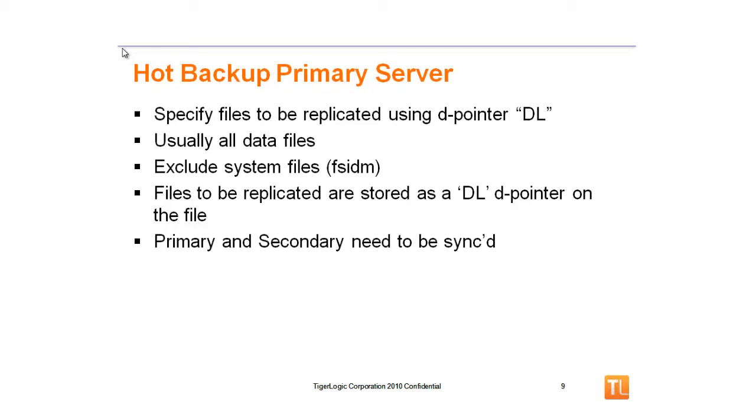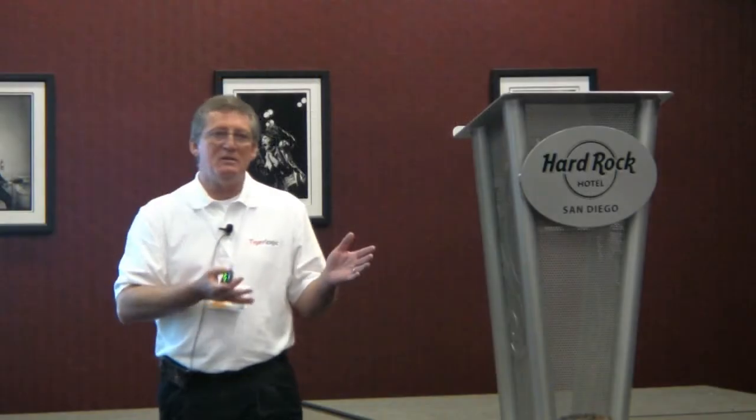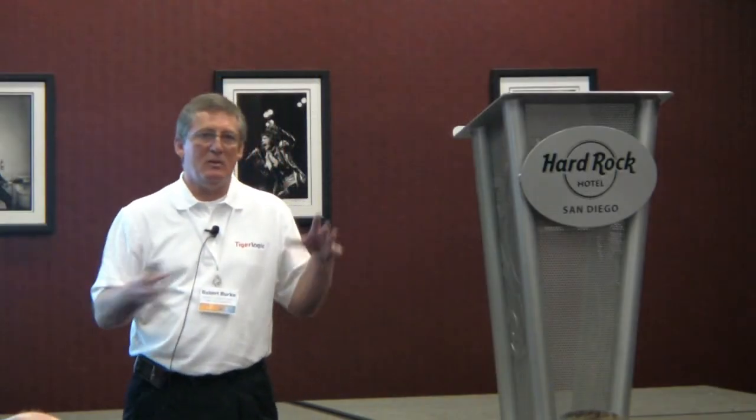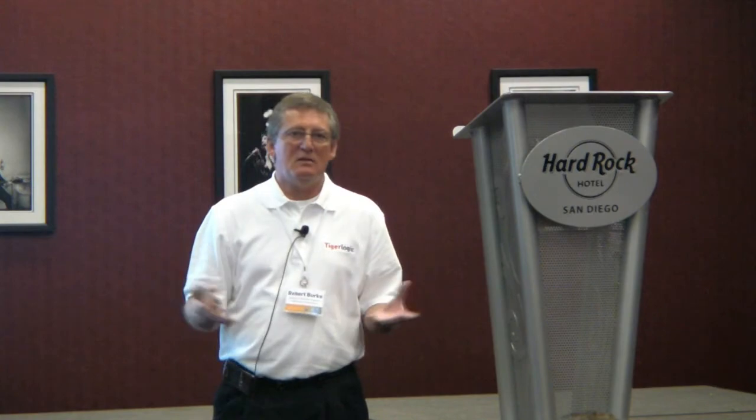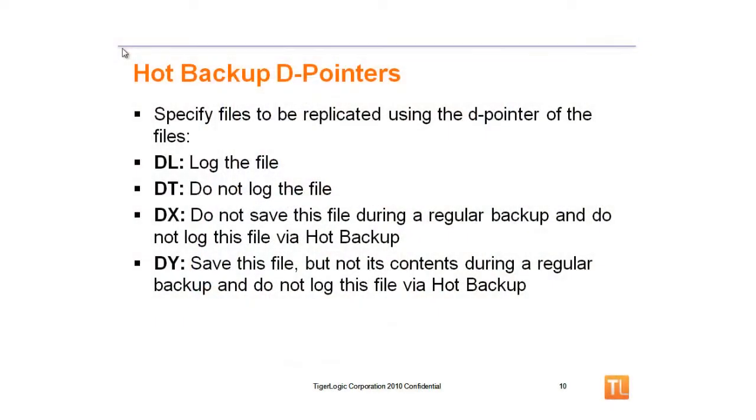And to get this set up, obviously you take the primary server and the secondary server and you sync them up. So a save on the primary machine and a restore on the secondary machine. Now we've got two machines that are in sync, and then we can start running Hot Backup.